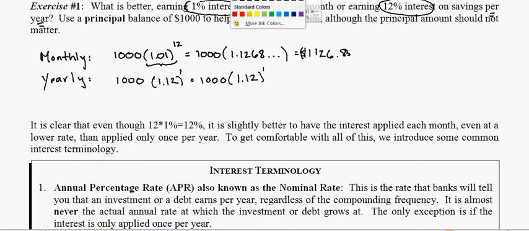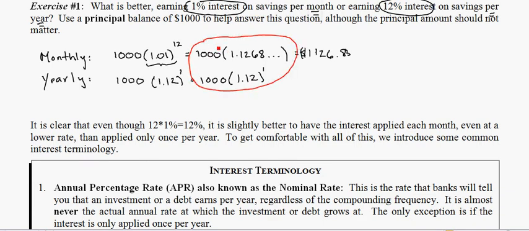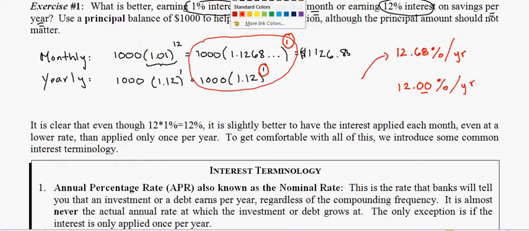Let me change the color on this. I really want to emphasize this. This is the step where we really get to compare apples to apples, right? And the reason is because we have the same time frame. We have 1 year at this point. Right? And what we're seeing, which is very clear, I hope, is that when we compound monthly, we're actually effectively getting 12.68% per year, versus when we compound yearly, we're just getting 12.00%, even though it seems a little silly to add these 2 zeros on, so that we have the same accuracy. Right? So we're getting a better interest rate there.